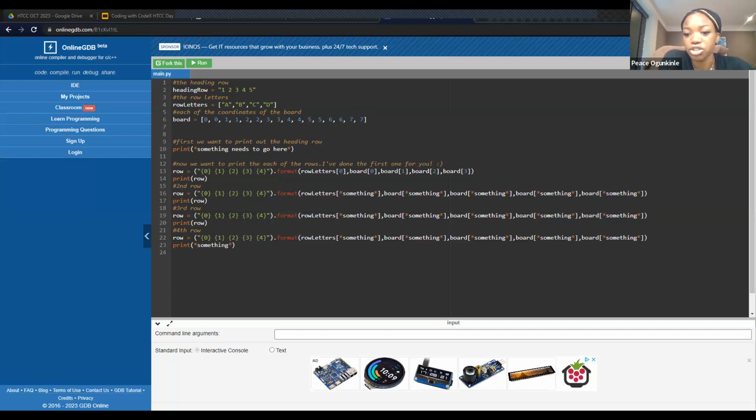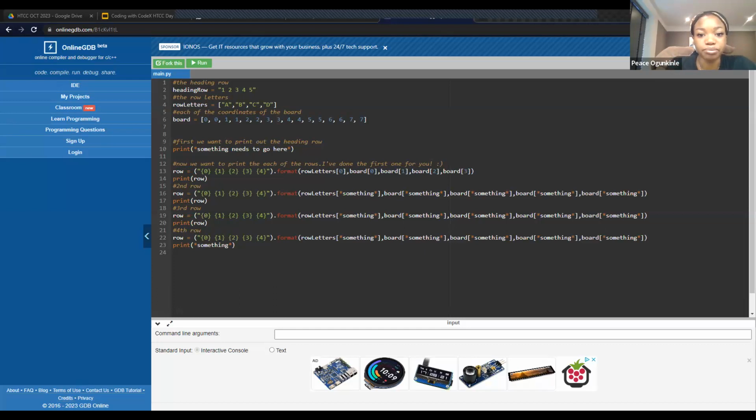So if everybody could just open that link, have a look at the code, and if you run it, you'll see that there's an error on line 10. I hope you guys see that. But it just means that we need to put something in the brackets of the print. And it says we want to print out the heading row.